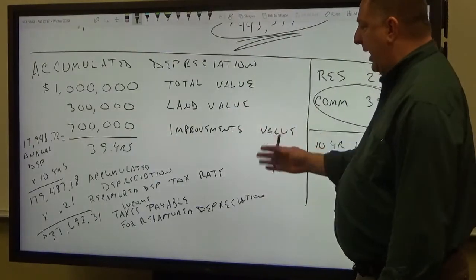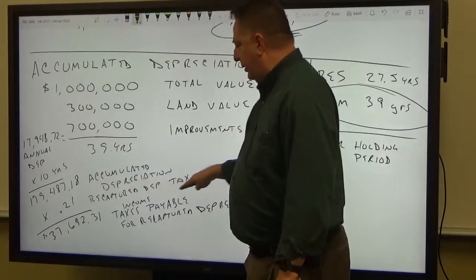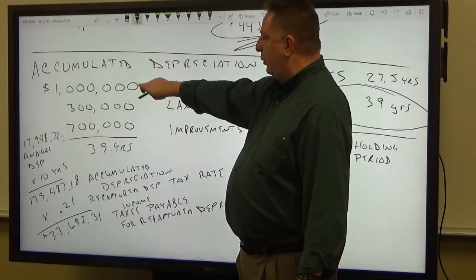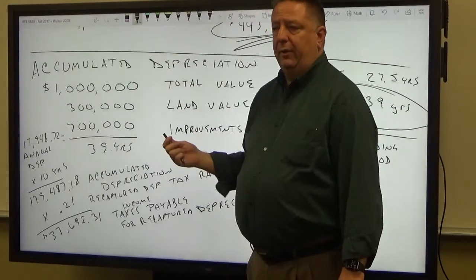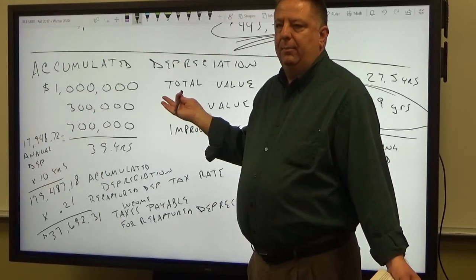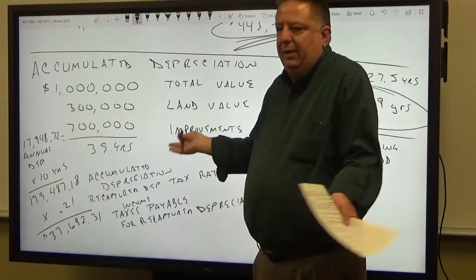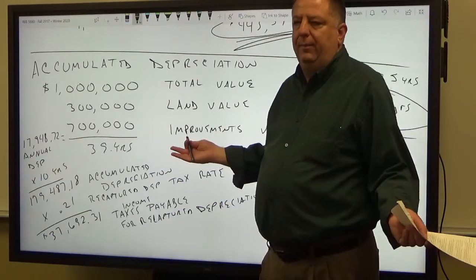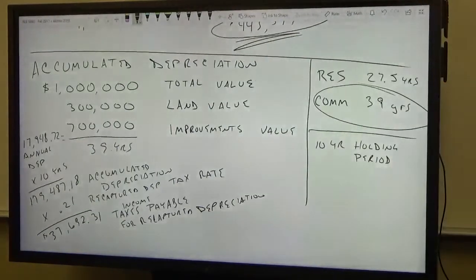And so you have one tax rate of 21% on recapture depreciation, but for capital gain, if you sell it for more than this, the tax rate on a long-term capital gain is only 15%. So it's like two different tax rates applied to the same sale, but two different parts of the sale. Okay? And you're going to say, why? Well, because Congress said so.